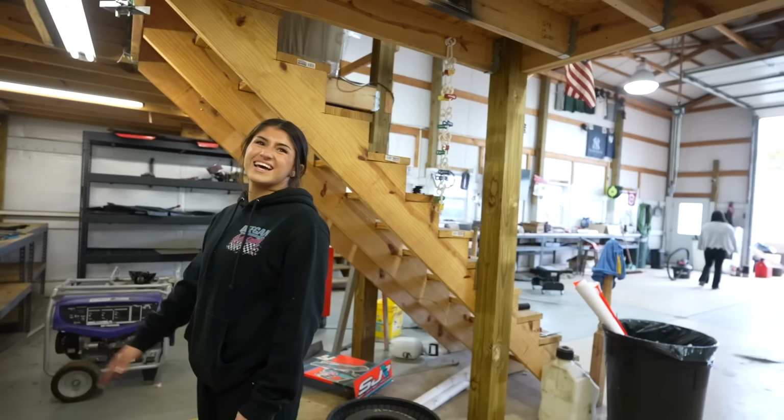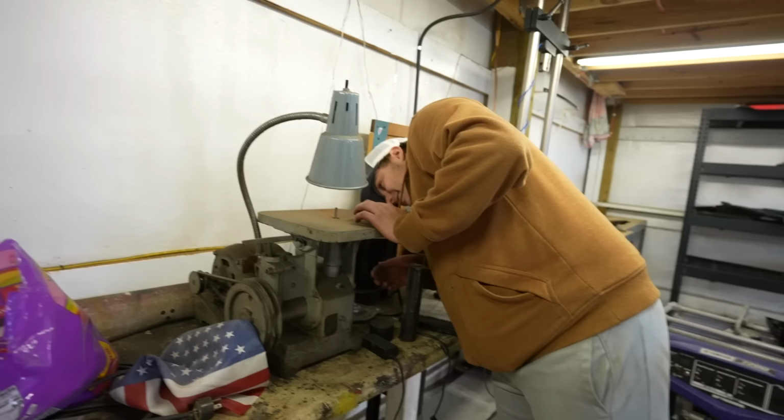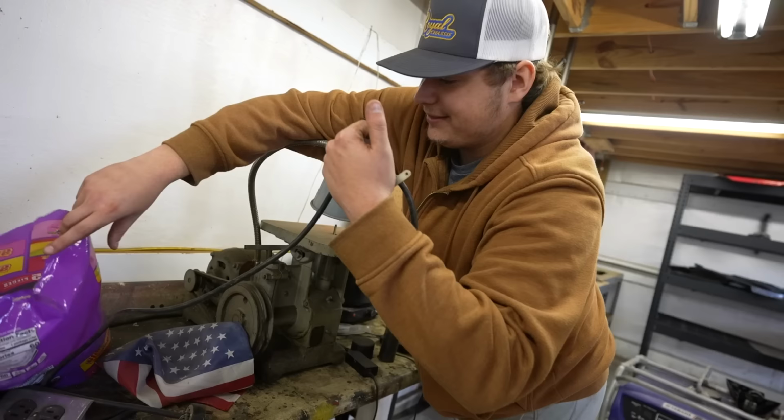What's this? Dude, this thing looks like it's from like 1850s. Oh, hold up. There's a switch here. It looks like an old sewing machine from 1850. We'll be on two shows, Extreme Home Makeover and Hoarders.